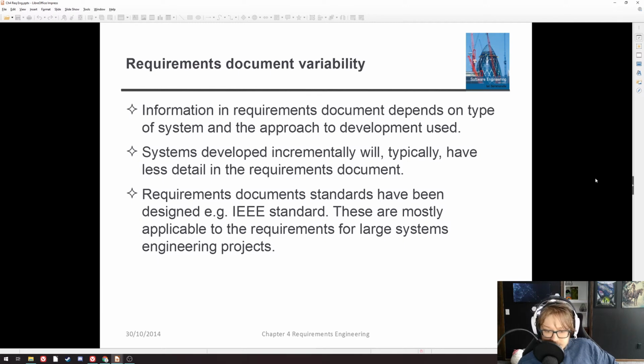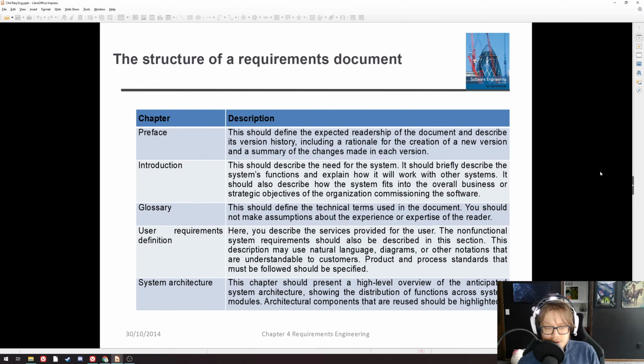There are different templates that you can use out there. We've avoided those templates because they're usually for large systems. And generally speaking, the more incrementally delivered your project is, the less detail you will have. Our project is not really incrementally delivered, but you're going to have about the level of detail you would have if it was. We just don't have enough time to go into significant detail. So pretend this is an iterative process.